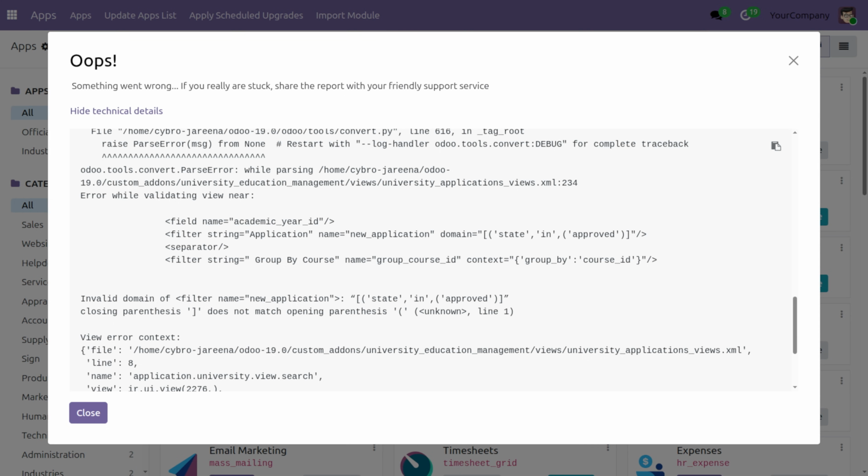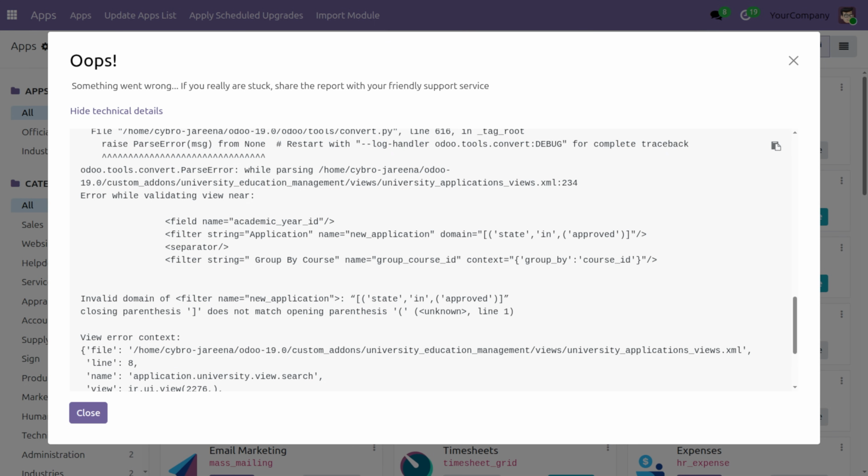Here you can see academic year id, string application in approved separator. Yeah, here we have the invalid domain, new application state in approved. Okay, so here you can see that the closing parenthesis does not match the opening one.